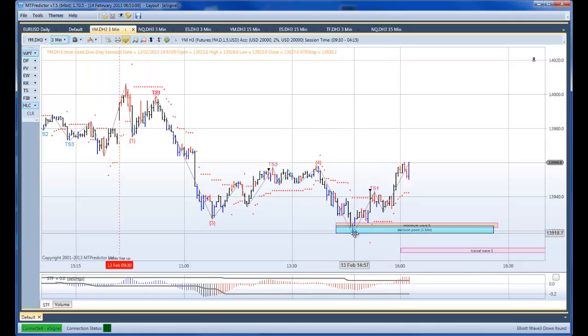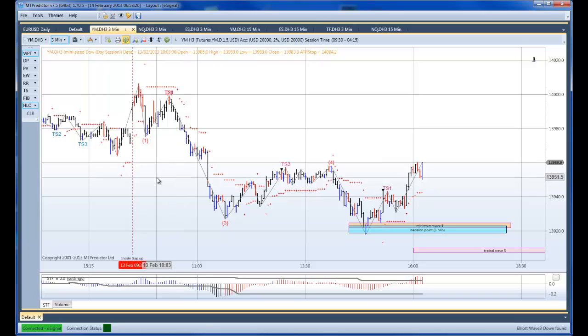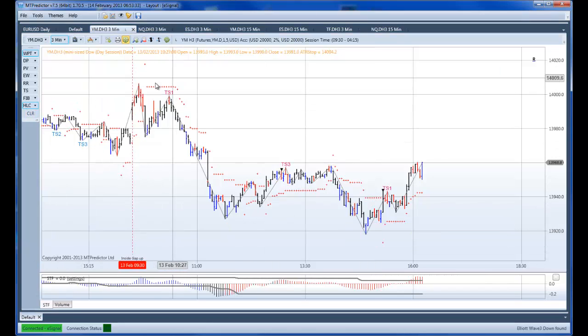So again, these tools are available, but the most important point is that these tools are predictive. In other words, they are on the chart in advance before the market's even got there. So you'd have been prepared for this particular support zone before the market even got there. So with experience, you can have tools like this that allow you to project in advance these support and resistance zones, and also to know which trade setups to take that fall in the direction of the large degree trend. So overall, a very good day for MTPredictor customers on the YM yesterday.